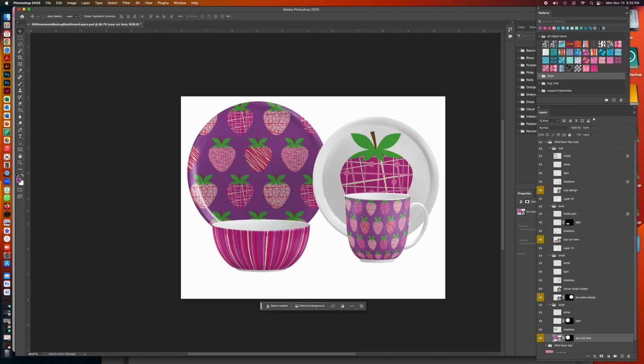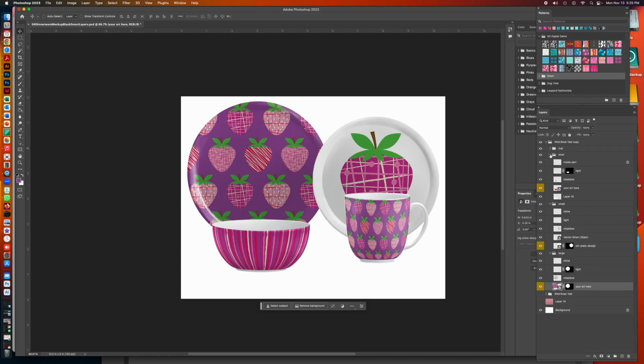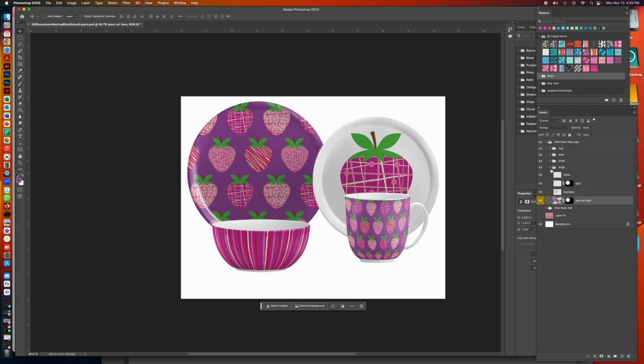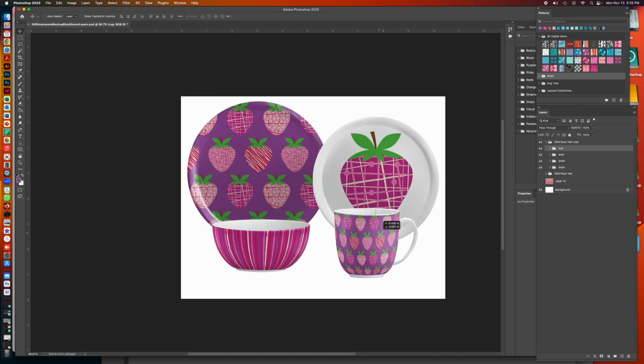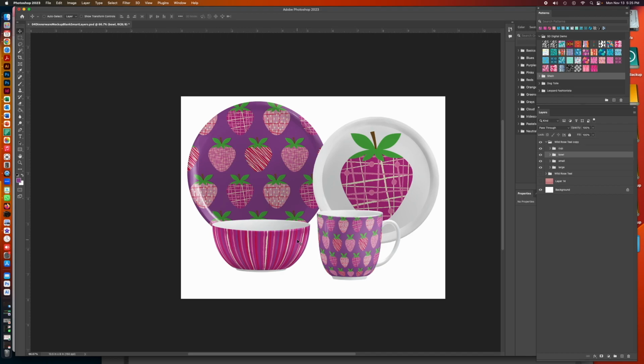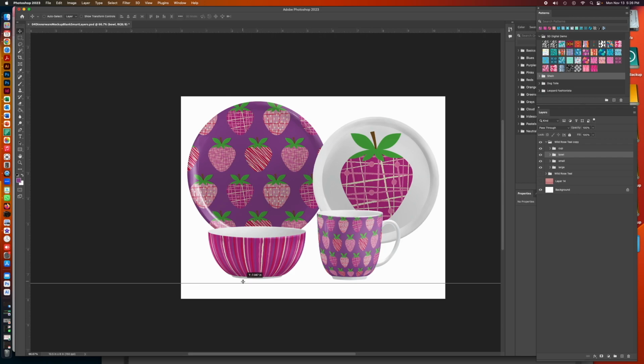Okay, so you can also move these things around. Like in this case, my strawberry's really getting hidden. So I could go to the cup group and I could just move the whole cup. I could go to the bowl and move that down so that these are somewhat on the same level here. I think that would look cleaner in my mock-up.